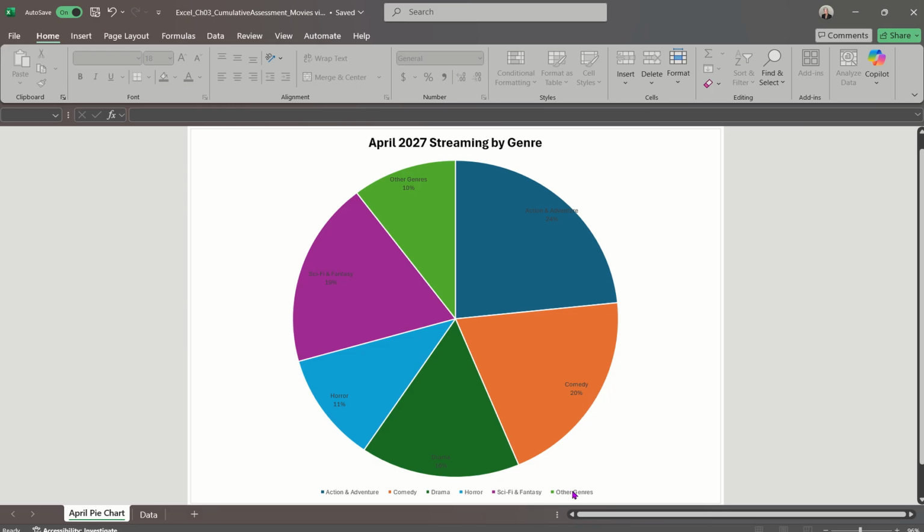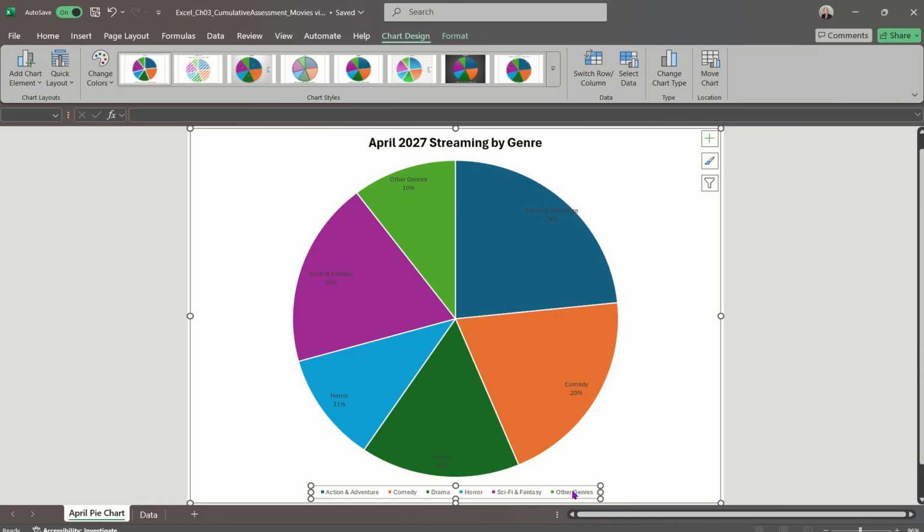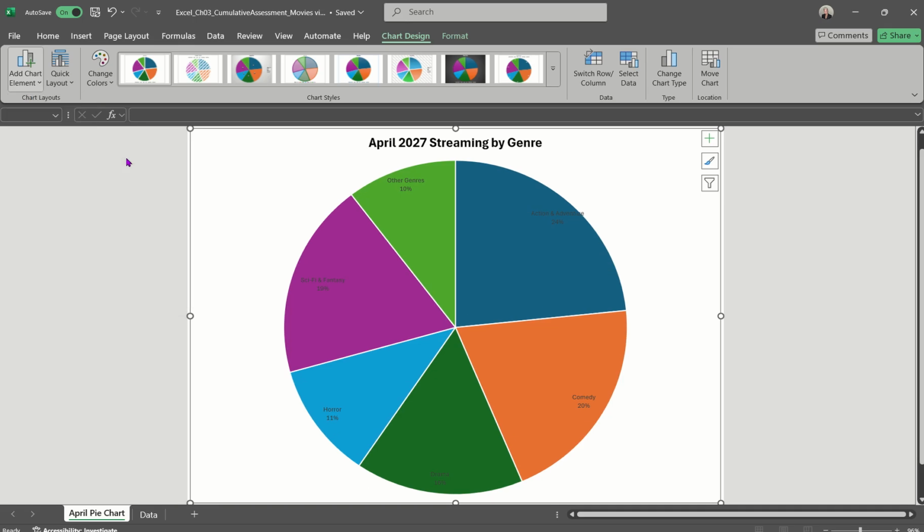So I can either click down here on the legend and hit delete, or I can come up to the plus sign and go to the legend. Actually, this way doesn't give you a none option. So you can come over here and go to legend and just click on none. So you can either click on it and hit delete or do it the opposite way. Go to add chart elements and go to none.